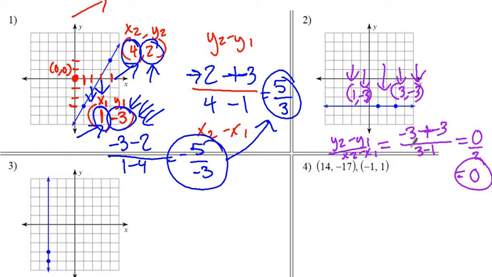The slope of any horizontal line, it doesn't have a slope. Think of it like climbing a hill. Okay, in this first one, you can see we had a positive number. That's because this line is like climbing up a hill. Right here, it's like you're walking on a flat road. On number 2, this is just a horizontal line. You're not climbing at all, so it makes sense that the slope would be 0.